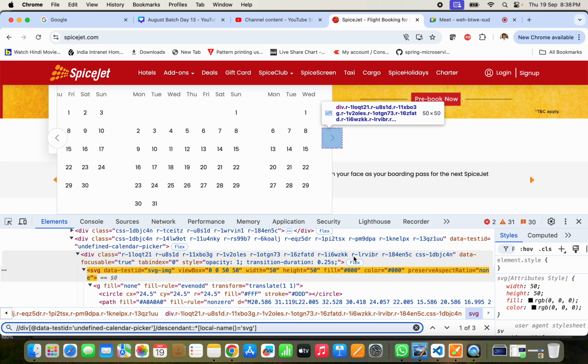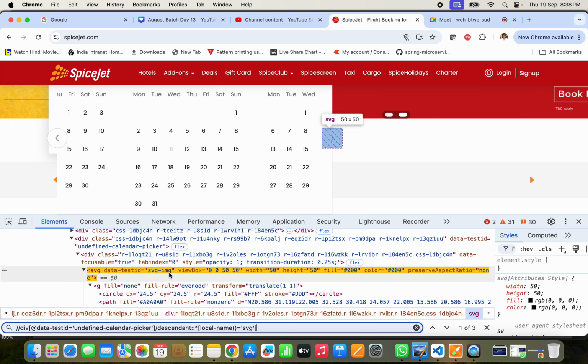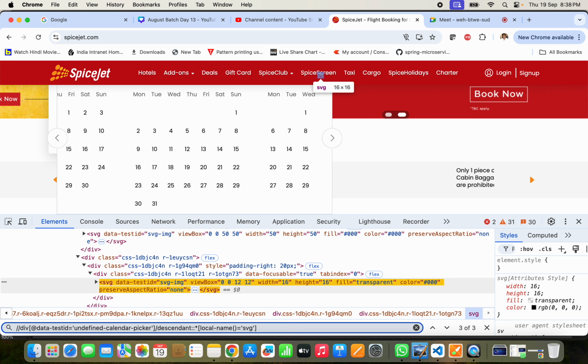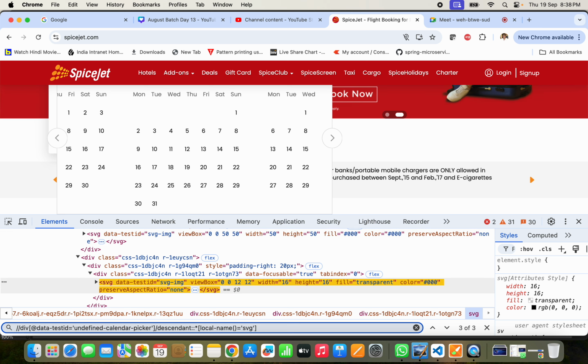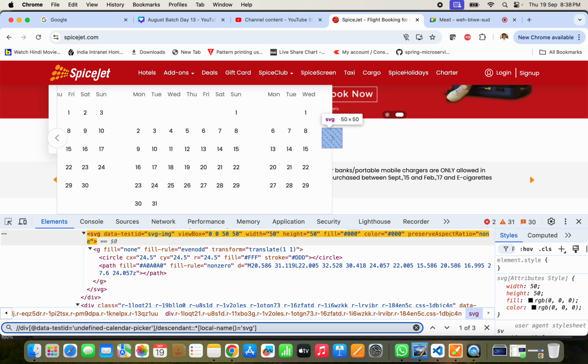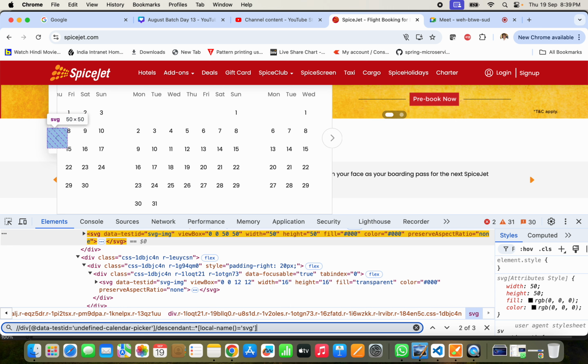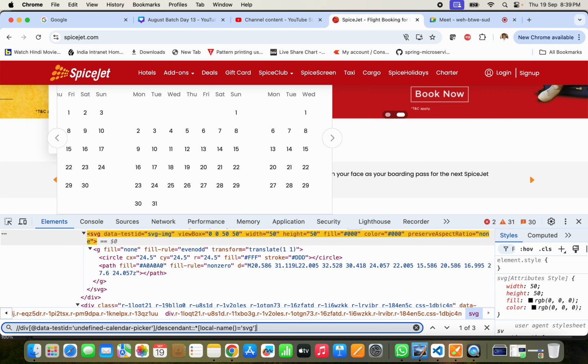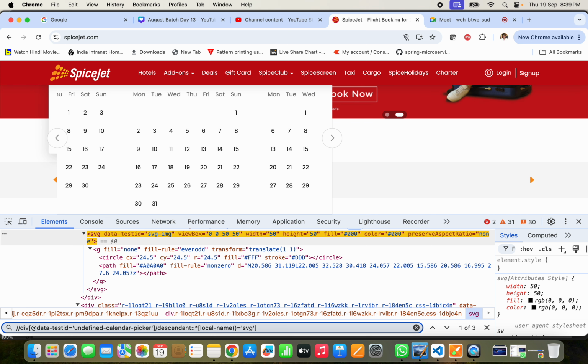It's not uniquely identifiable, but this is svg, with view box 0 0 50 50, that is fine. What about the others? 0 0 50 50, all of these are the same. Height is 16 here, height is 50 again, and width is 50.